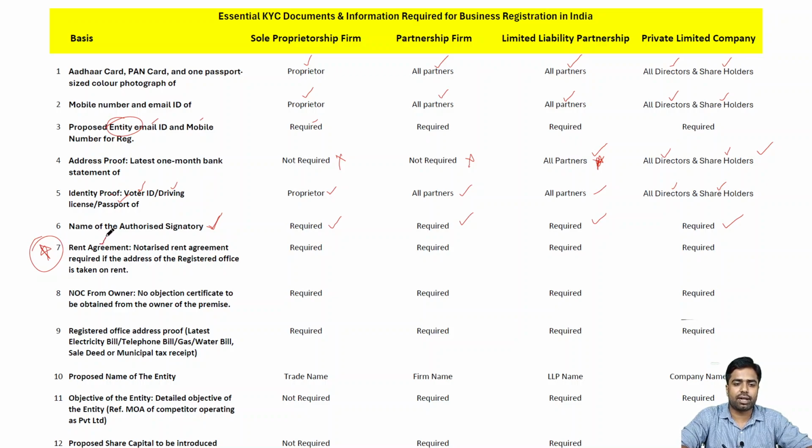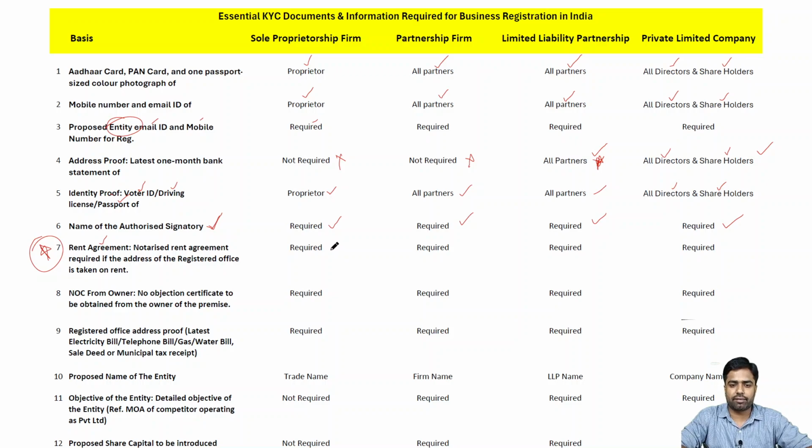So for that, we will require a rental agreement, because if it is rented premises where you are starting the business, then you will require a notarized rental agreement if the address of the registered office is taken on rent. Okay, and you have to ensure that it should be commercial. In the rental agreement it should be very clearly written that this place is let out for commercial or business activity. It should not say that it is let out for residential purpose, otherwise it will be rejected straightaway. So if it is taken on rent, it should say that business or commercial activity will be conducted from here, and the owner does not have any problem. At the same time, it should be notarized also.